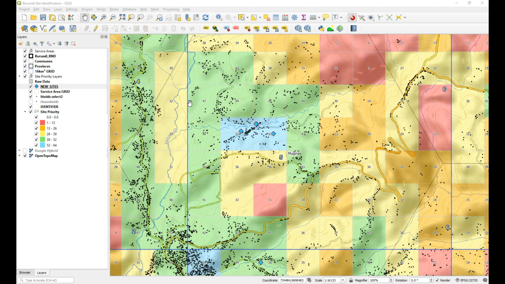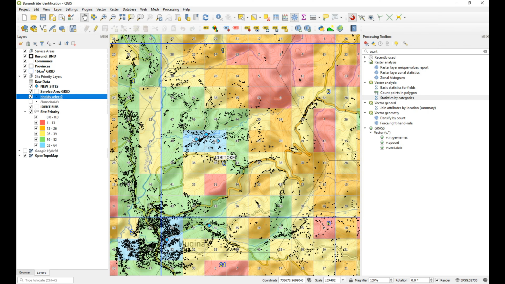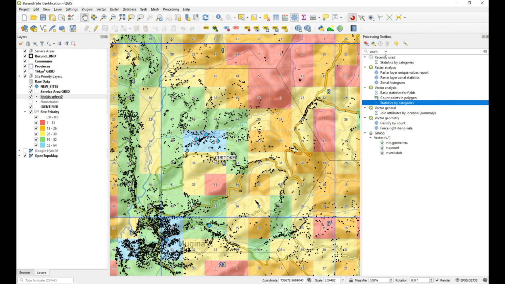All you do is you just use your cluster area to select the households and create a new shape. So that's if you wanted to do this. So let's say we want to calculate number of households that each pump is servicing. Okay, so what we'll do is we're going to use a tool which is, where is it now? We're going to go join.